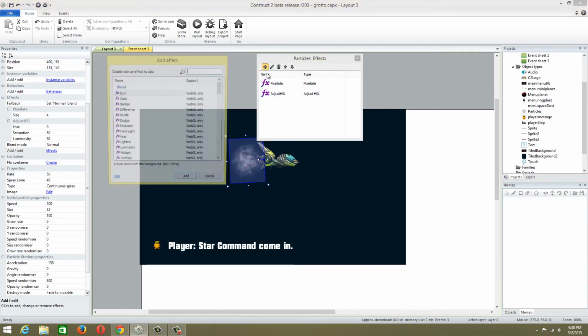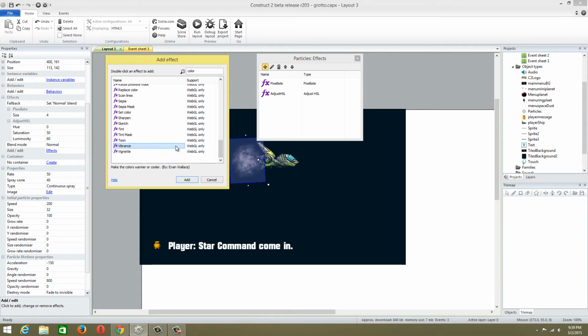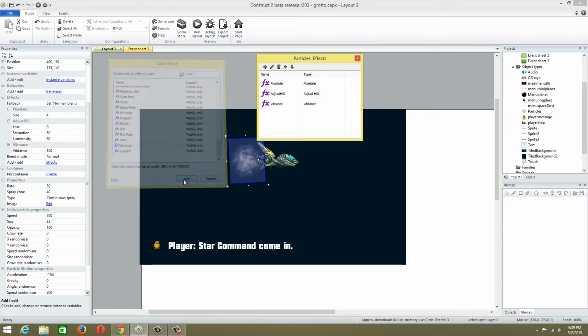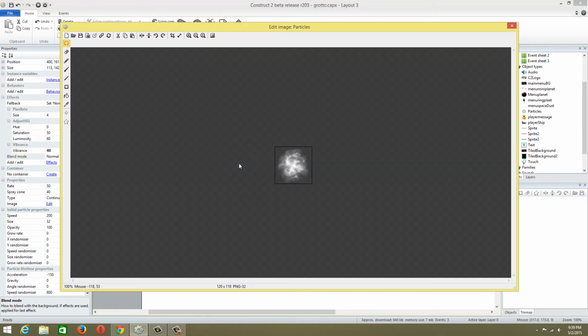Now what I want to do is color this thing. Okay, so it looks like I'm going to have to open it up and then color it something. I'm going to go with an orange.